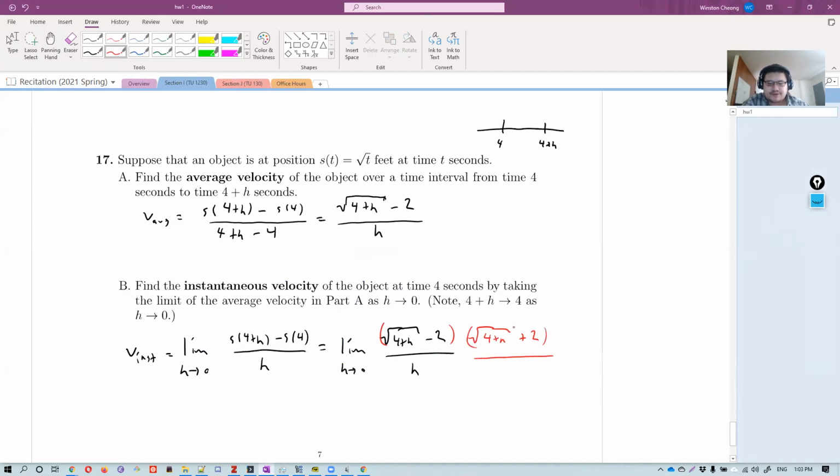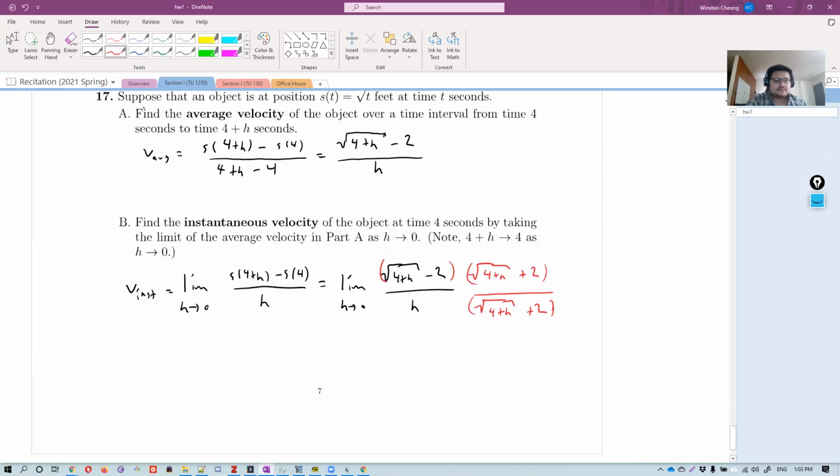And then you can't just multiply out of nowhere. The only thing you can multiply by is a special version of the number 1. So you have to multiply and divide by the same quantity. Now doing that, using that trick, difference of squares, we end up squaring away this square root.